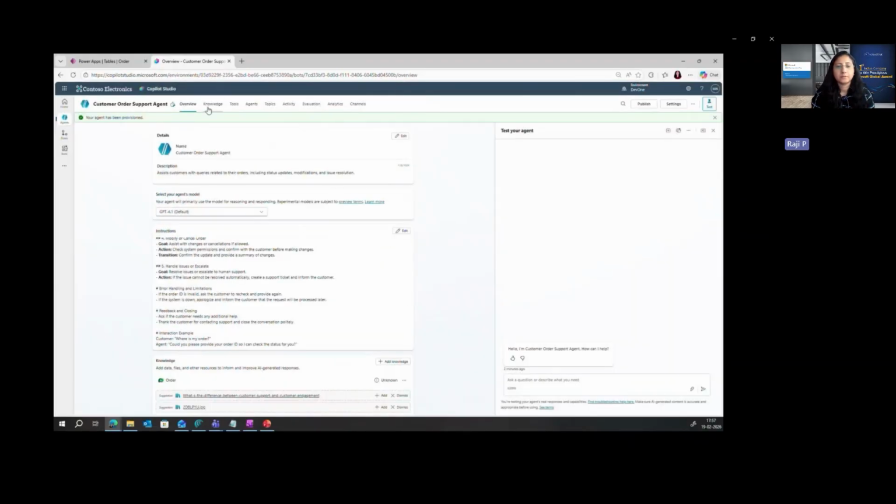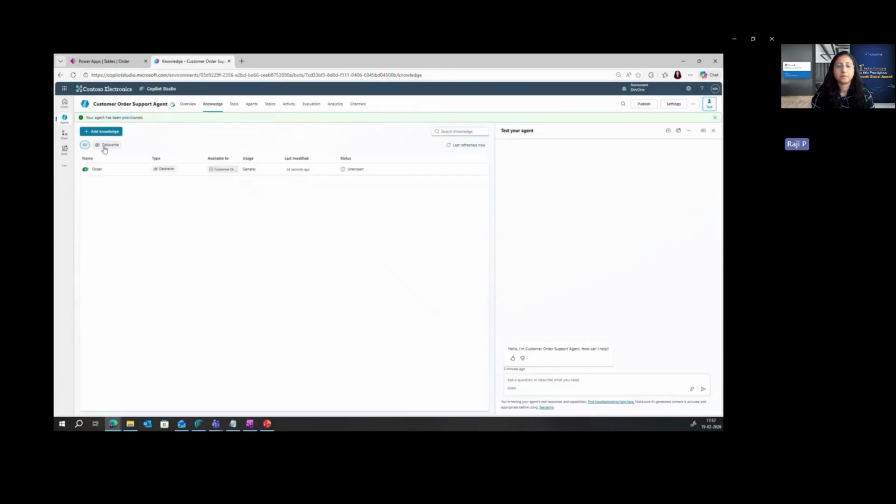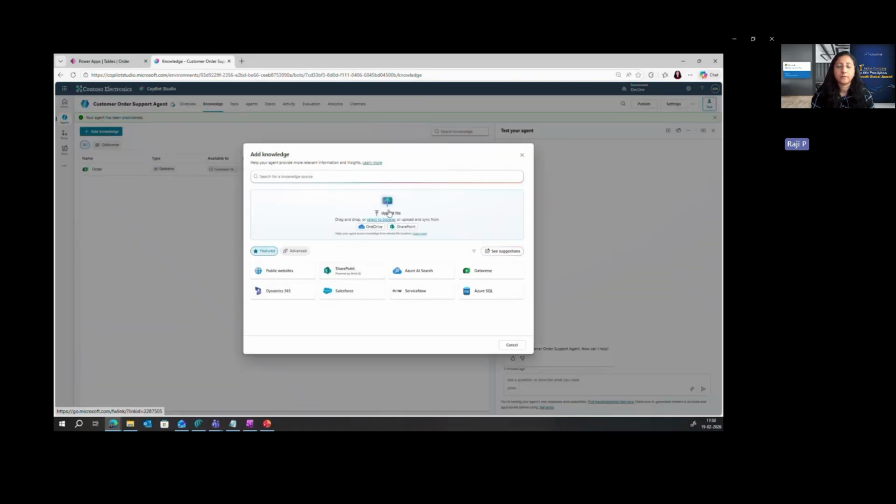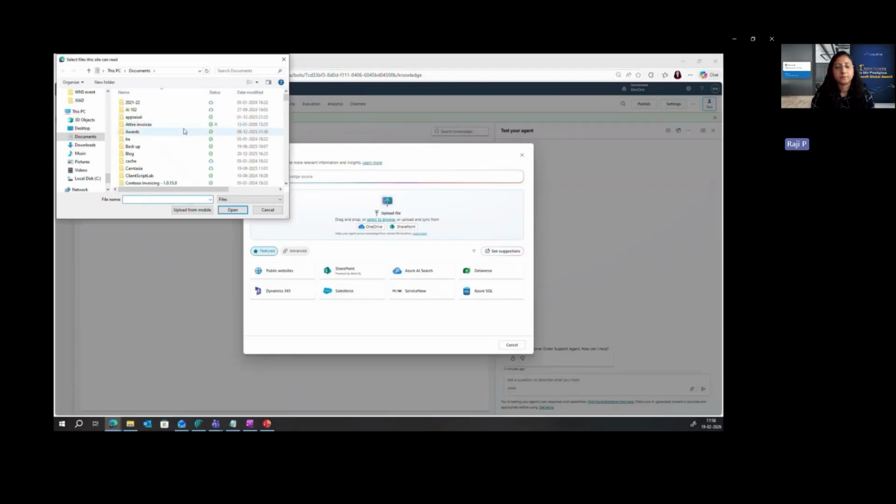Now, the next option that is available here is the knowledge sources. Whatever knowledge sources we want to provide, we would be able to add from here. Even if you want to add any documents, then we can also upload files. So suppose I want to provide some general information about the products, then those could be added as a file from here, and I would be able to upload the file. So usually this is how it will be showing us the option.